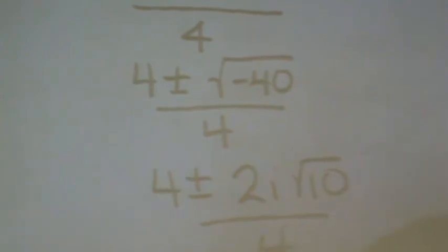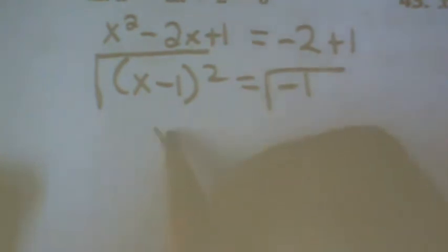Over 4, which this is going to be 4 plus or minus 2i root 10 over 4, and now a 2 comes out. So the answer should be, if you take a 2 out of all three of these, you get 2 plus or minus i root 10 over 2. And it is a plus, it's not a minus. I wasn't sure. So my error here, that should be a plus, this should be a minus 56. Right here, it should be a minus 56.